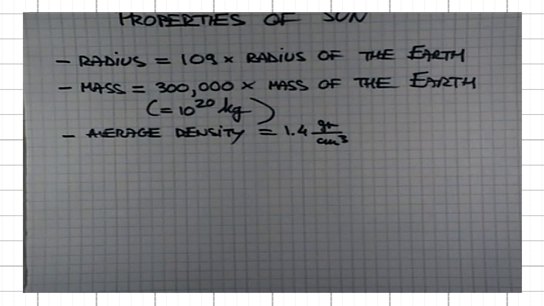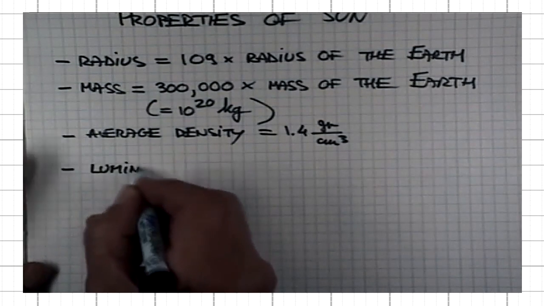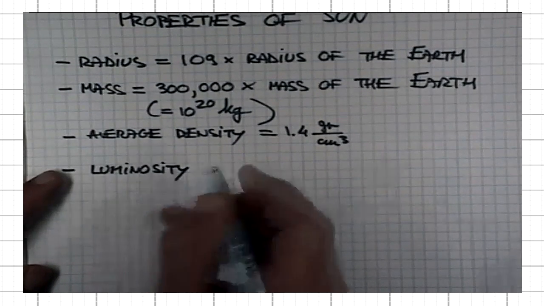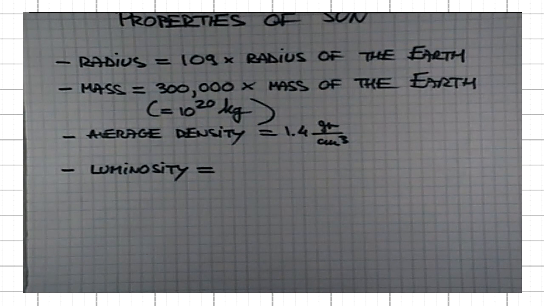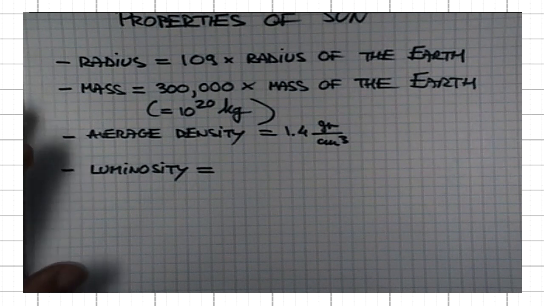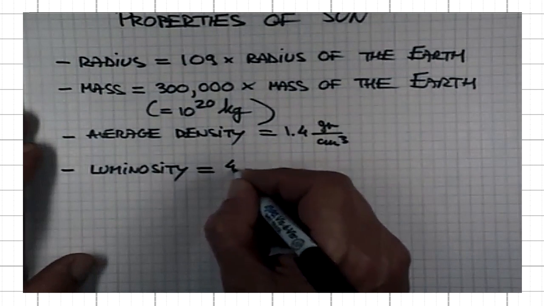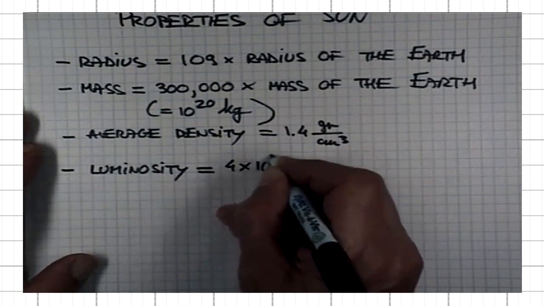The energy output of the sun can be obtained from its brightness as measured here on Earth, and knowing the distance to the sun, then we can use that brightness luminosity distance relation to figure out what the luminosity is, and it turns out to be 4 times 10 to the 26 watts.